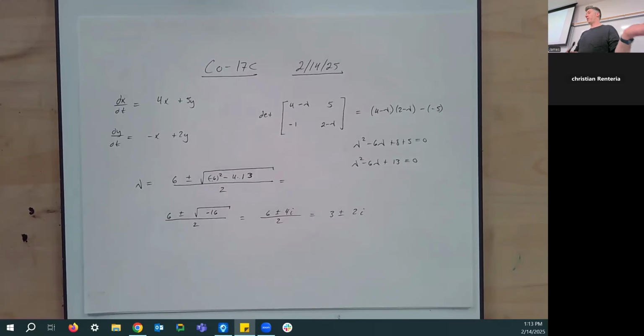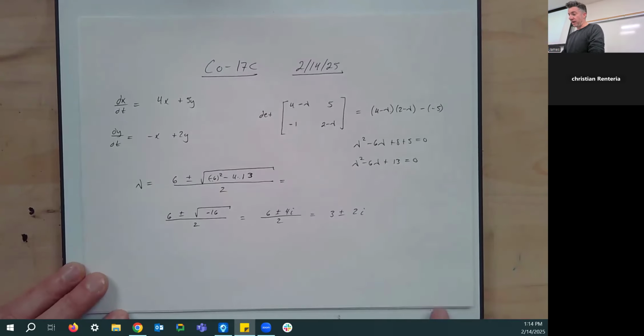Something we'll talk more about probably on Wednesday next week, because we don't have class on Monday because it's a 3-day weekend, is how we know what kind of solution we have based on the eigenvalues. I know right now that since the real part here is positive, not negative, this is going to be an unstable equilibrium, because we'll see this when we look at our solution. Our solution is going to get further and further away from 0 because you're going to have e to a positive number times t instead of e to a negative number times t. Let's go ahead and find the eigenvectors.